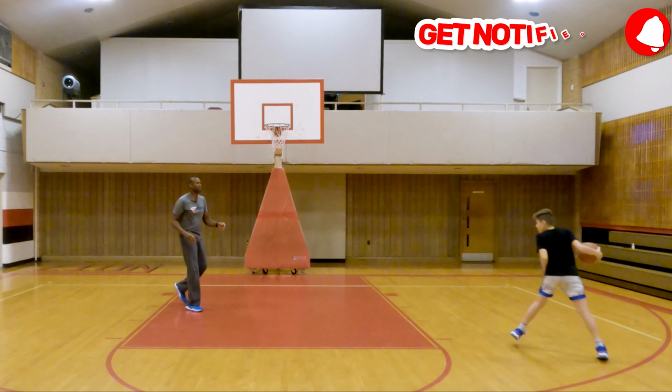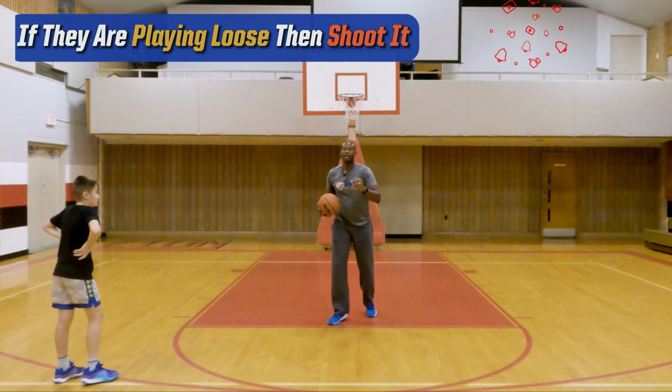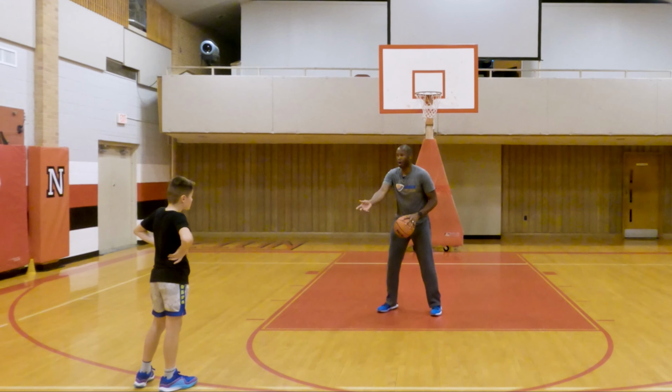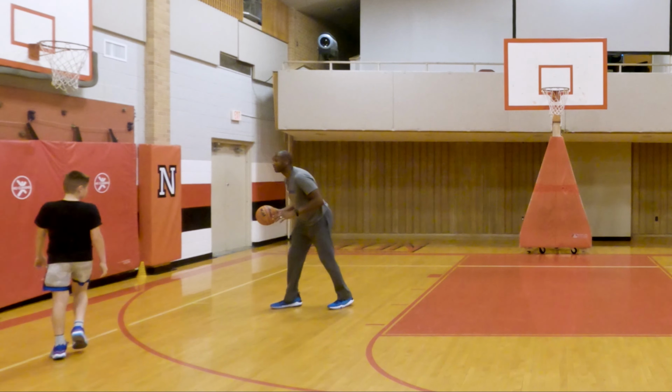Your turn. So ideally, having fun with it, here are your cues, your skill actions. If I'm loose, you can fake and just shoot it or go up. If I'm tight, just attack. Get to the rack. Let's go. As soon as I give it to you, read it.